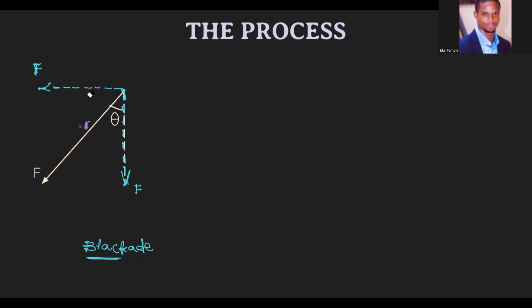The correct blockade is the other one. Yes, that one. This is the correct block at right angle. And once you have the correct block, check the orientation of the block. You can see that it is horizontal. So it will be equivalent to the horizontal component. Being horizontal, it will be equivalent to the horizontal component.